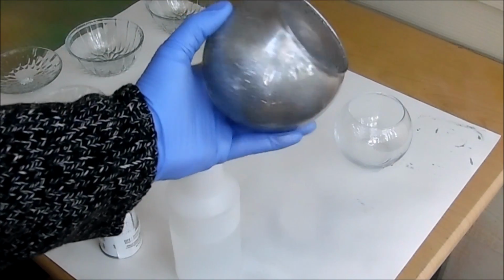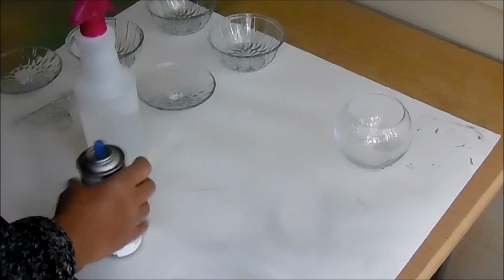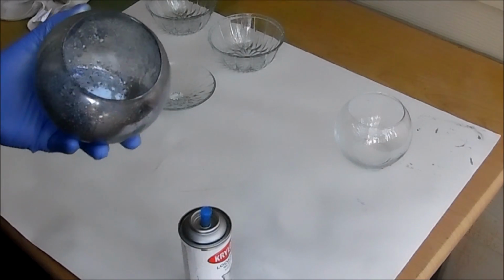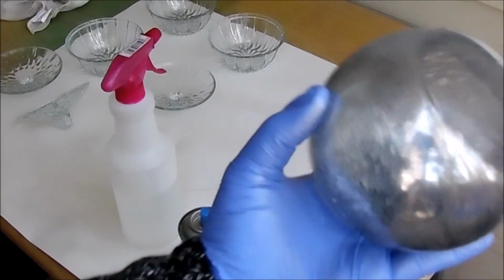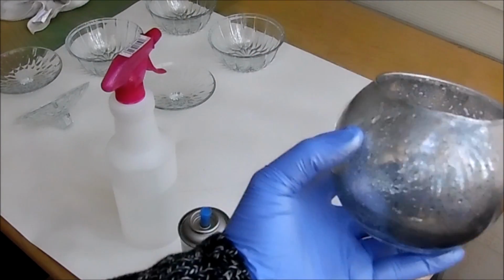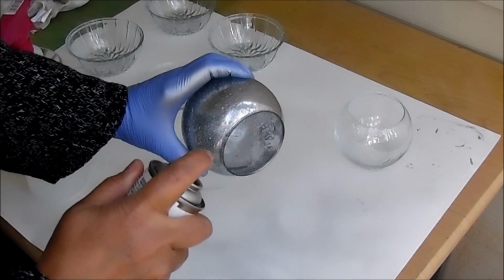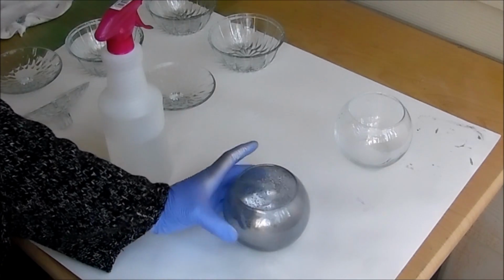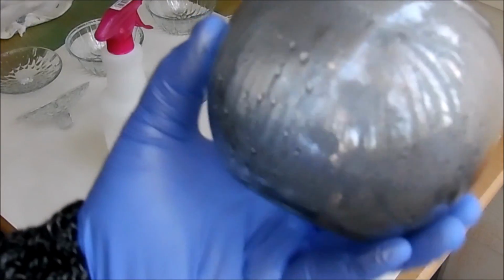So here, I need to open it up a little bit. So I'm going to spray a little bit more. And then look at it and see if I'm satisfied with how it looks. See, now I got like a big opening here, and I'm just going to spray a little bit more spray there. And I'm going to let this dry.